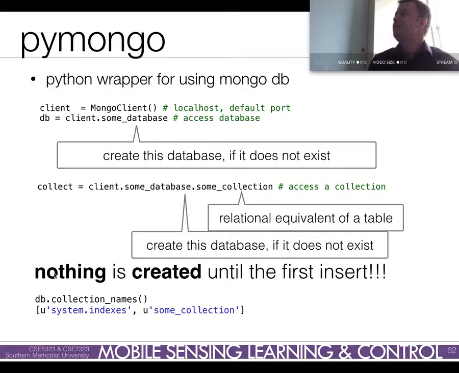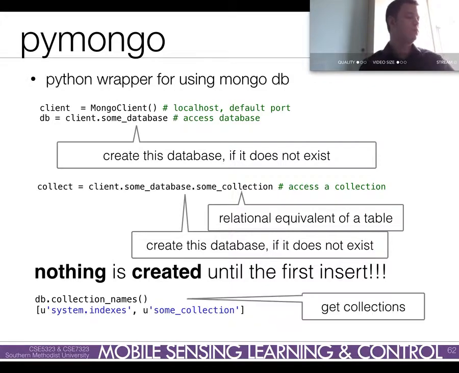Now I can actually run one of these Mongo functions. If I were to say db.collection_names, this is a function that I can run on it. I'm going to get back all of the names of the different collections inside that database. So some collection was one of the things that we put in there. And then there's system.indexes, which essentially holds a lot of the schema that is saved for the database. Most of the time you won't use that, but it does exist. So if you call collection names, system.indexes is going to be one of the things that it returns. That will get you the collection names if you don't know them already.